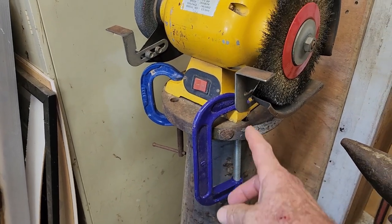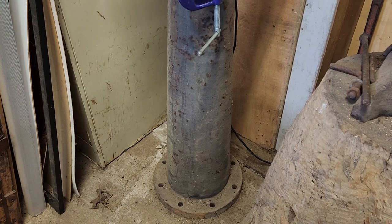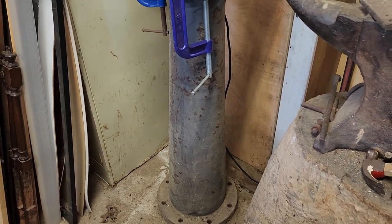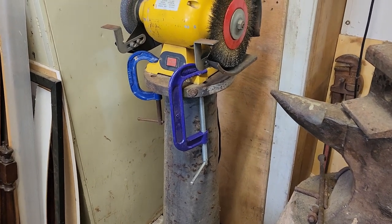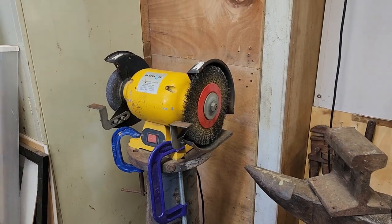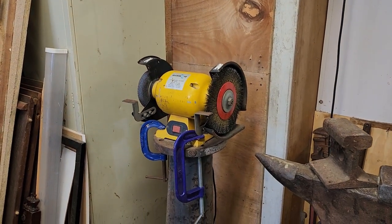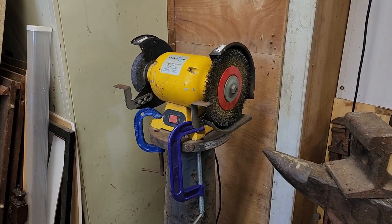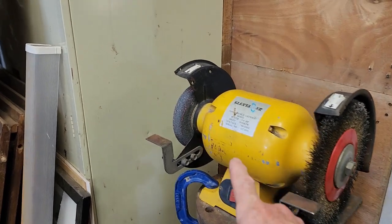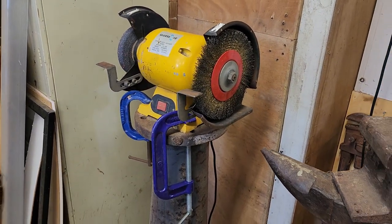It's a little temporary still — I have to make up a bracket to bolt the grinder to the base. This base is something I picked up years ago when I was buying a lot of scrap metal — a very heavy cast iron piece that looks like a reducer from some serious waterworks installation. It turned up in the scrap metal and I took it home thinking it'd be a handy stand for something one day, and there you go. I've freed up some room on the wall, can start hanging some tools and putting a little shelf up. It runs well and I've even got a grinding wheel on the other side.